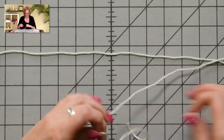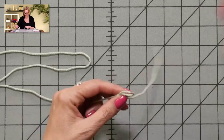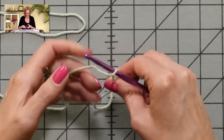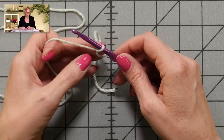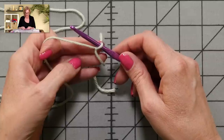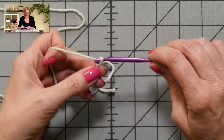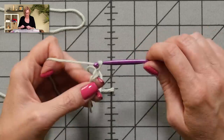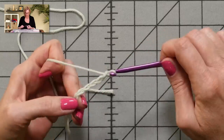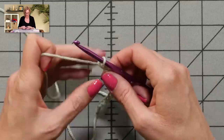I'm going to show you how to work this stitch, and then I'm going to jump over to a different piece so this video doesn't end up being really long. You want to chain a multiple of six plus three — in this case, a multiple of six is 18, and then add three, making 21. If you need a review of the chain stitch, I'll give you a link to my video for a slow demonstration. I'm not counting here because I already have the other piece finished.